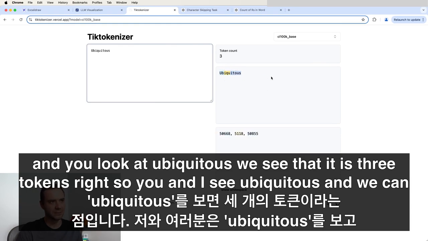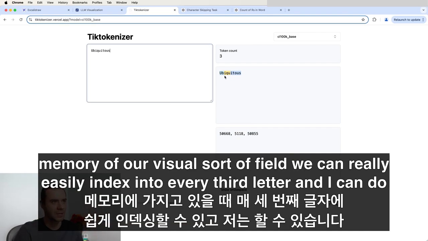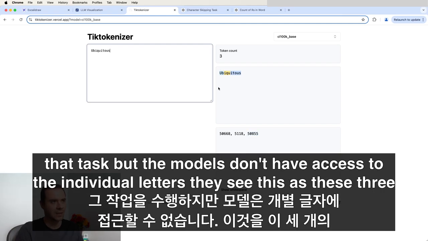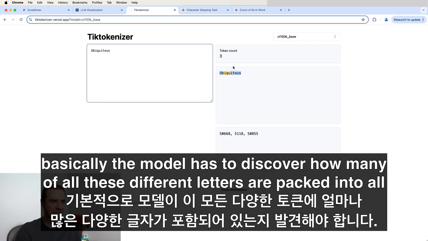You and I see ubiquitous, and we can easily access the individual letters because we see them. When we have it in the working memory of our visual field, we can easily index into every 3rd letter, and I can do that task. But the models don't have access to the individual letters. They see this as these 3 tokens. And remember, these models are trained from scratch on the internet, and the model has to discover how many of all these different letters are packed into all these different tokens.